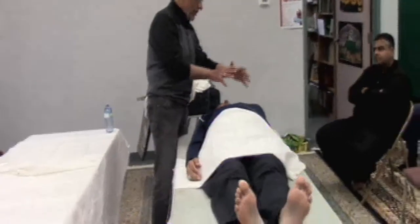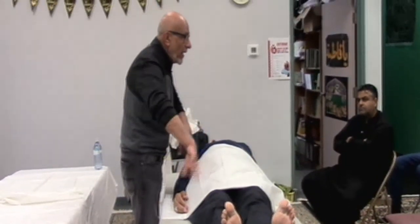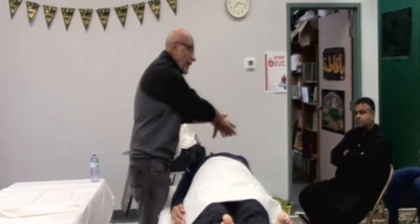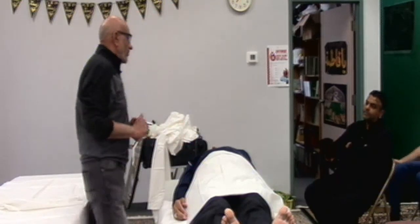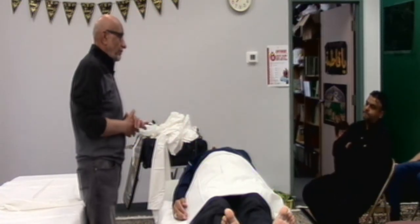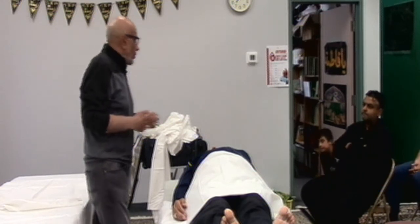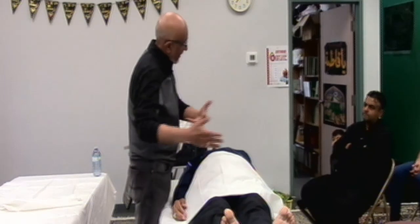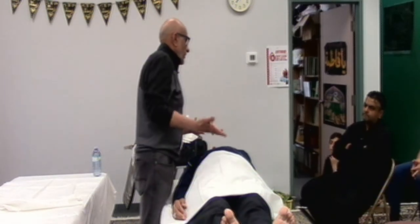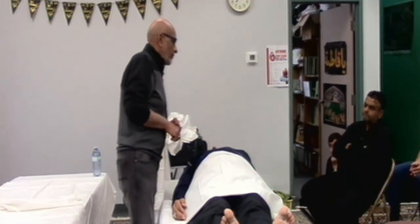The same procedure: the head, the back, the right side, the back part of the right, the same thing on the left, and the back part of the left. Okay? Question: do you have to mention the name of the mayat or just...? You can do it, yes. I'm giving ghusl to this mayat, or whatever his name is. If you don't know, it doesn't matter. But it should be this mayat, whatever you are doing the ghusl for.